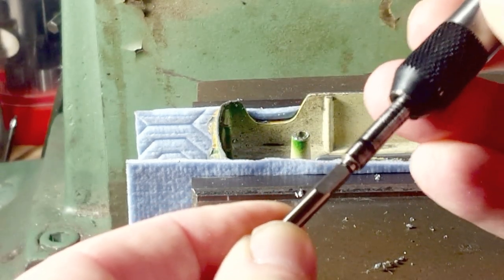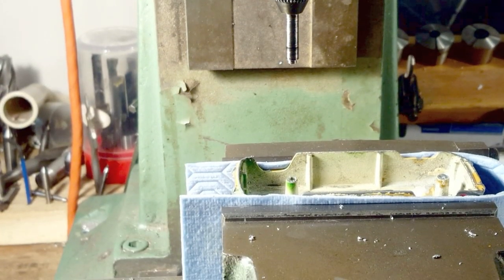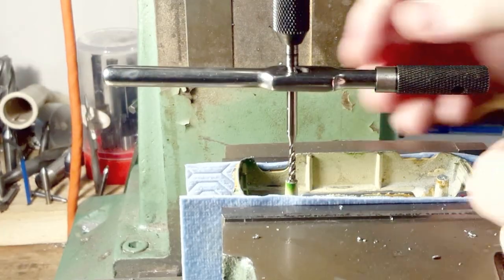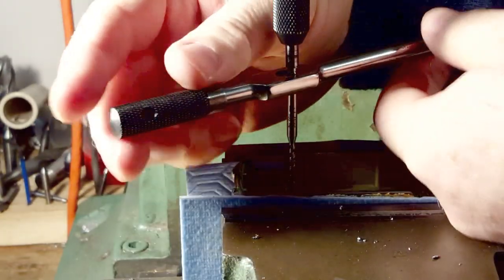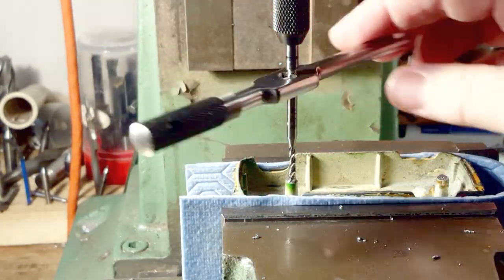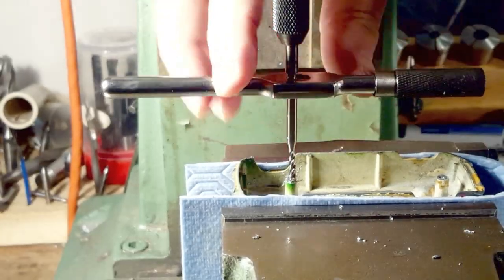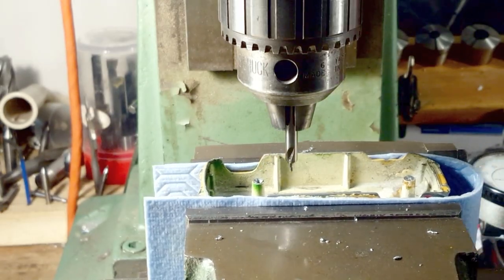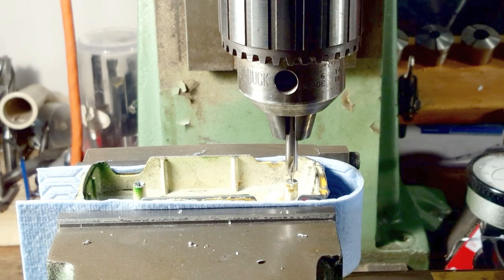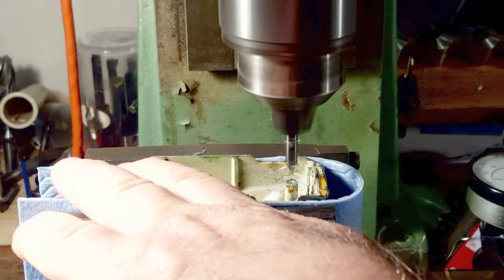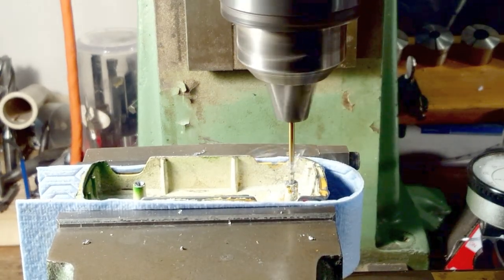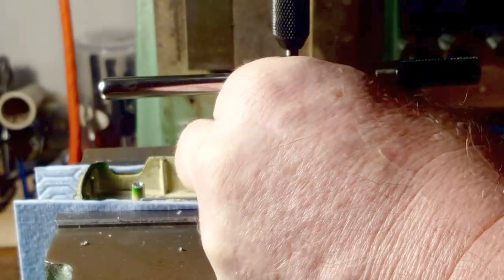Now here's a new tool I'm using. You see that spring action? I had to modify this tool because it didn't have this feature, but it has a little cup and on the end of the tap is a point. So I put the cup into the point and because it's on a spring, as I turn it in, the tap goes in and the spring takes up the slack. And so that keeps the tap perfectly aligned to the spindle of the mill and where the drill hole was drilled. So this is a great tool. I'm really pleased that I got it. I had to modify it because they're supposed to come with that cup on the one end and you can reverse it. So there's a point on the other. This one came just with the point and I deliberately ordered it because I knew I could put it in the lathe and put a cup into it.